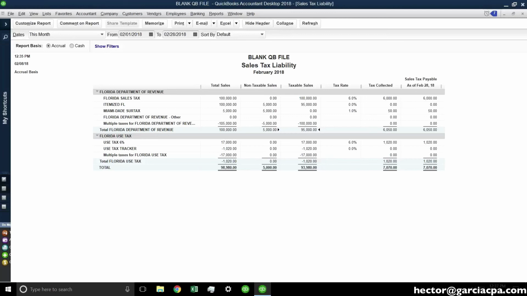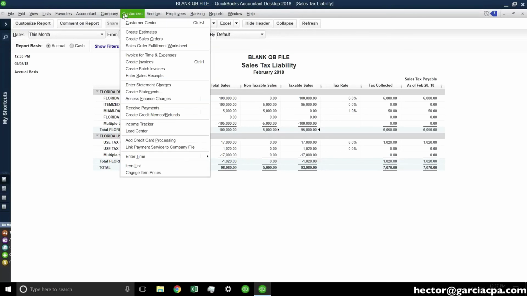So can QuickBooks handle this? No, it absolutely cannot. Are there workarounds for it? Of course. It's QuickBooks Desktop. That's why I love QuickBooks Desktop, because I've got the power of workarounds. And QuickBooks Online, try to do any of this stuff, and you're just not gonna have fun. You're not gonna be able to do this stuff. If you work with QuickBooks Online, you're gonna deal with a lot of manual stuff.